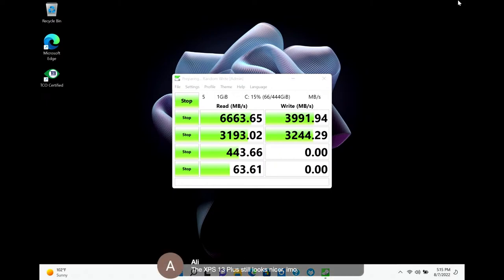Oh, it still looks great. I love the XPS 13 Plus. And it looks like I'll be getting an XPS 13 9515 with a real escape key and all that stuff. That's coming hopefully in the next week. I got the build. I'm getting it for my wife because I want to review it and she needs a laptop. It might be a good one. It's that bluish color. So I will have that to compare to the Plus. So stay tuned. So we'll see. Not my choice for 4K.